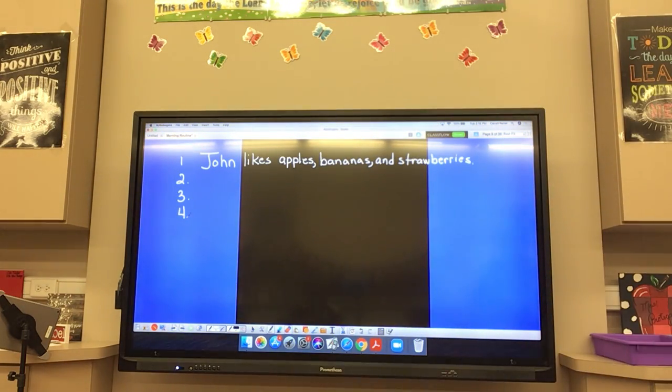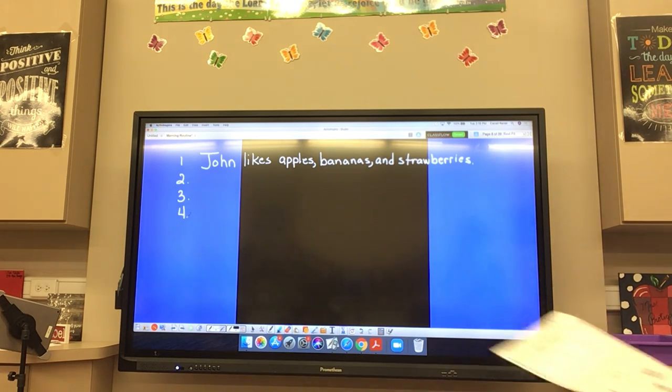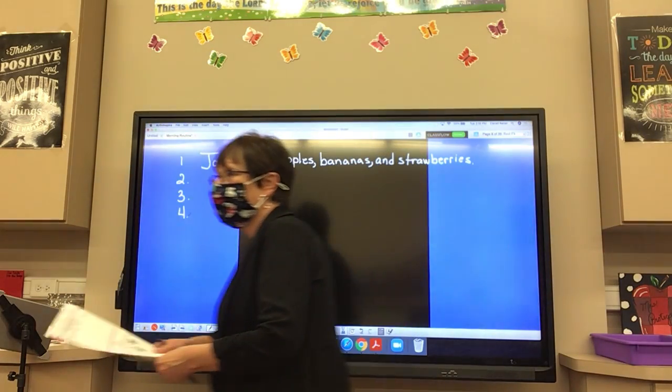Yes. Well, now you have to write a sentence with the next 3 objects, and then another 3 objects. Then you write a sentence about John with 3 objects of your own choosing. Yes, do them out of order? Yes, they don't have to be in the order that they are in the picture. They can be in any order, not necessarily in the order of the picture. Okay?